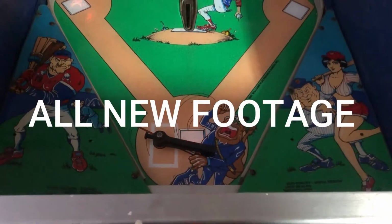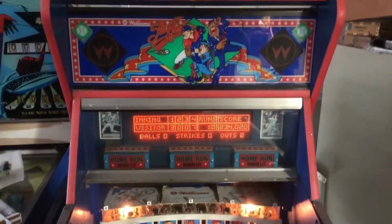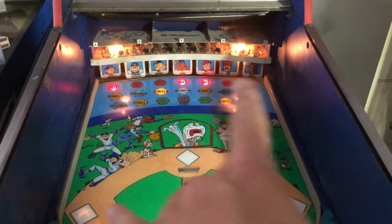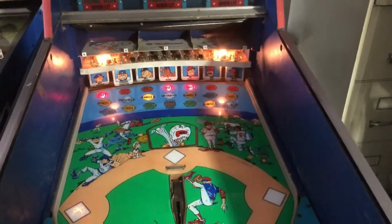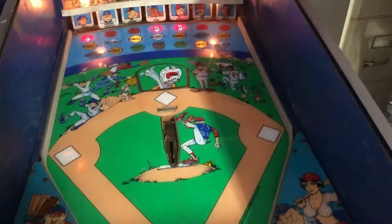So it's been a minute, but I'm out here in the garage messing around with the Slugfest, and we've basically got this bad boy working again. I've got to put a couple more things back together. I've got to figure out the sound. We got some lights that aren't working up top. We've got a couple switches that aren't registering, and we've got one button here. The steel button doesn't seem to be doing anything if I push steel, although I don't know if you can steal home in this game.